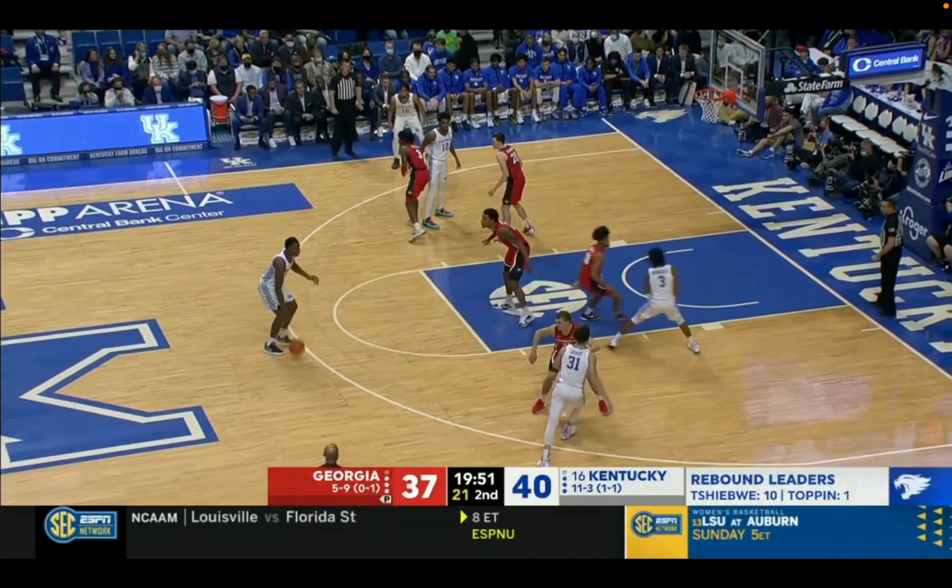Obviously, Kentucky's one of the best teams in the nation right now, and this guy's a big part and a big reason why on both sides of the ball. Averaging over 12 points a game, shooting about 46%. He's doing a tremendous job, and he's got a lot of polished qualities. Probably one of the higher floors for NBA prospects, definitely for a guard in this class. But let's take a look into his game.